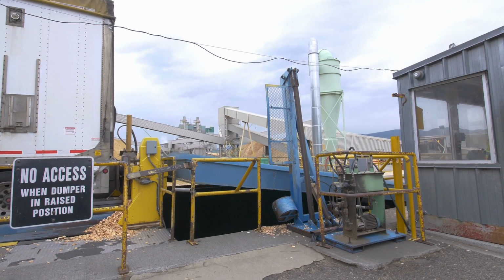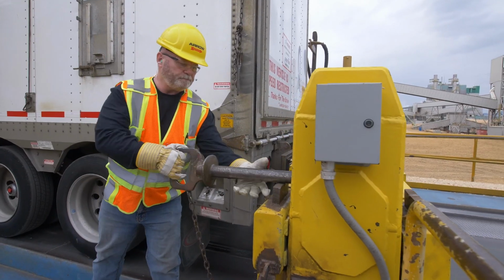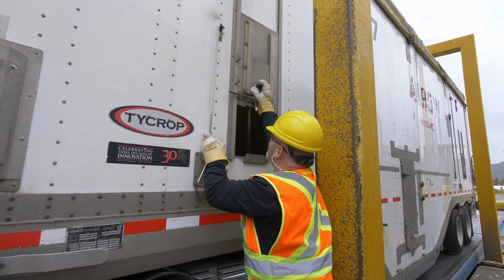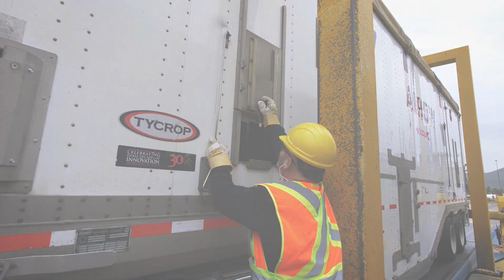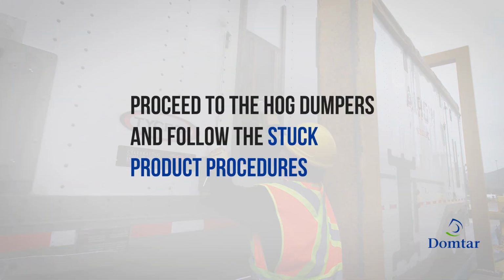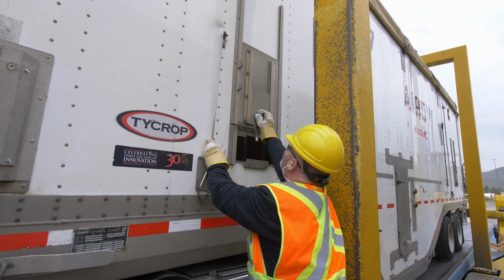When the bridge and dumper are all the way down, you can safely remove the backstop pin and prepare your unit for travel. Make sure that you inspect both trailers for any remaining product. If any frozen or stuck product remains, proceed to the hog dumpers and follow the procedure for manually freeing up stuck product, as shown in the hog dumper section of this video. If the hog dumpers happen to be down or have an excessive lineup of trucks, call the chip tower operator for further directions.